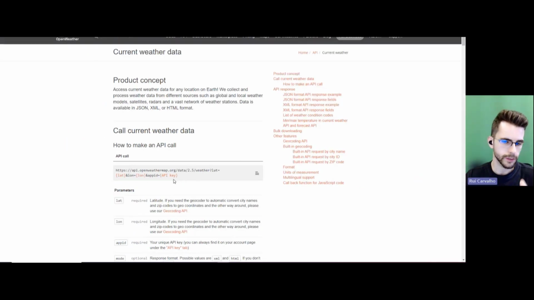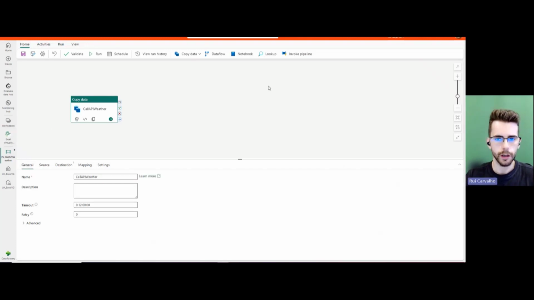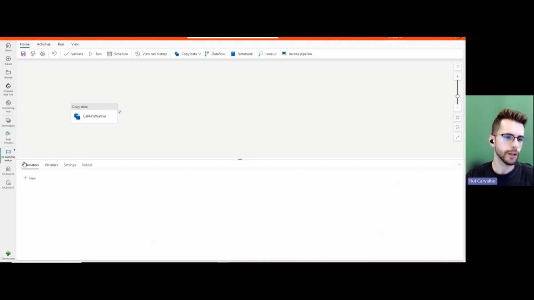So this way, I will define three parameters that I will use in my data pipeline. This is one of the things that you can do too in data pipelines. So if we click outside our copy activity, we will have a tab called parameters, and we will create three parameters.